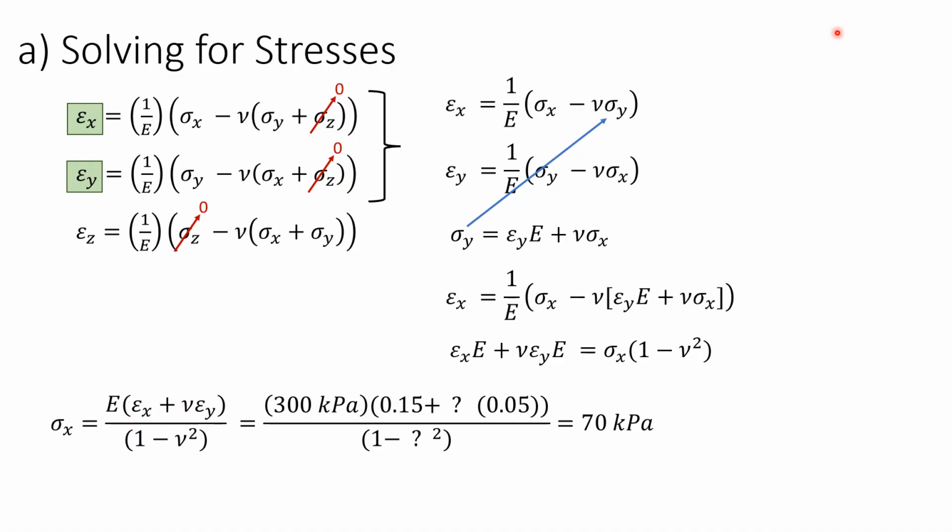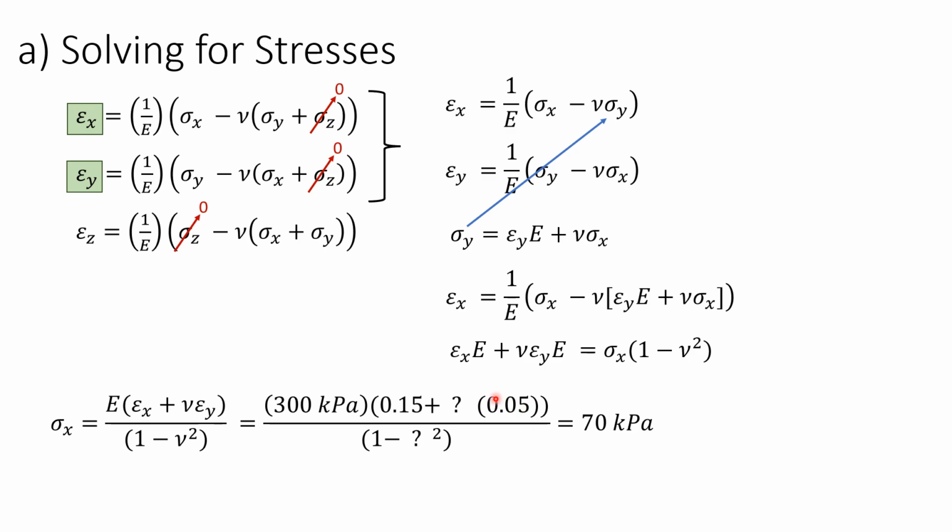The non-dimensional strain, which has units of meters per meter, and the strain represented in percent. People often use the percent strain because it tends to be a little more intuitive, but we need to use the non-dimensional strain in Hooke's law, which is why I've subbed in values of 0.15 for the strain in x and 0.05 for the strain in y.